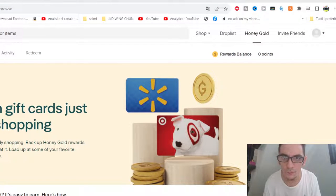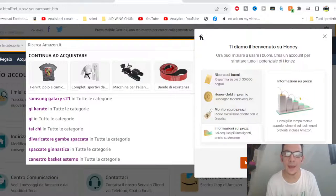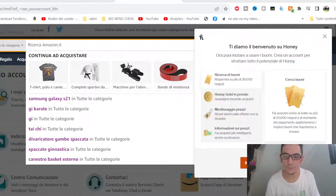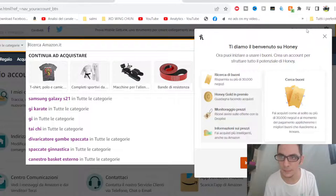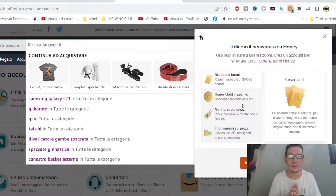This icon turns orange when you go on Amazon. When you buy on Amazon, for example, it activates and becomes orange. When you click here you can see Amazon Italy — zero gold. It means when you buy things on PayPal you earn cashback in gold points. I have zero now because I just applied.